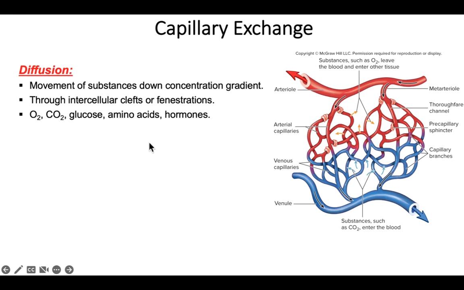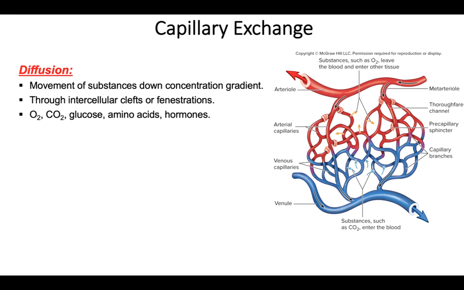Well, one way is by diffusion. So if you remember from maybe a basic biology class or from A&P 1, diffusion is when there's molecules that we have a high amount of in one location, and then they're going to move towards an area of low concentration. So that's called moving the substance down a concentration gradient. So if you think of oxygen, right, there's going to be a lot of oxygen in this blood, but if there's cells here, those cells have less oxygen because they've been using it for cellular respiration, ATP production.